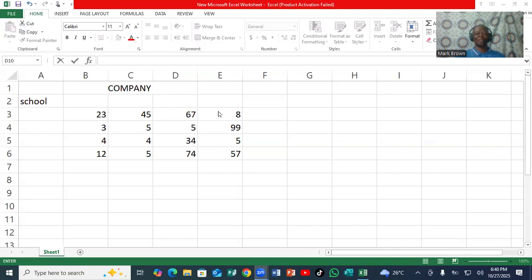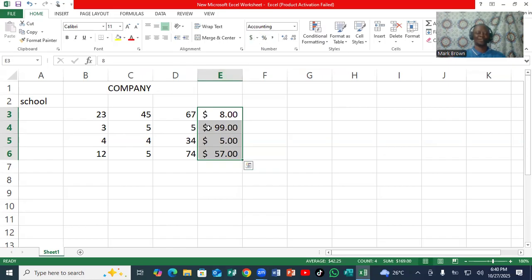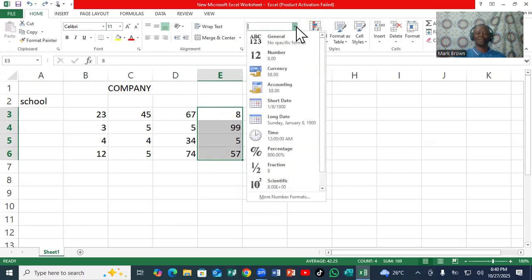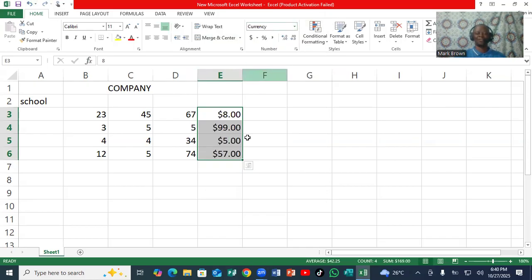We're going to be looking at how we can add currency to this figure right here. Yes, currency. All right, so I'm going to click right here. Notice if I block everything right here and I come right over here, it says numbers and all of that. If I come like this and click, you notice the currency added. But if I go right back here and click, you notice the difference with the currency.